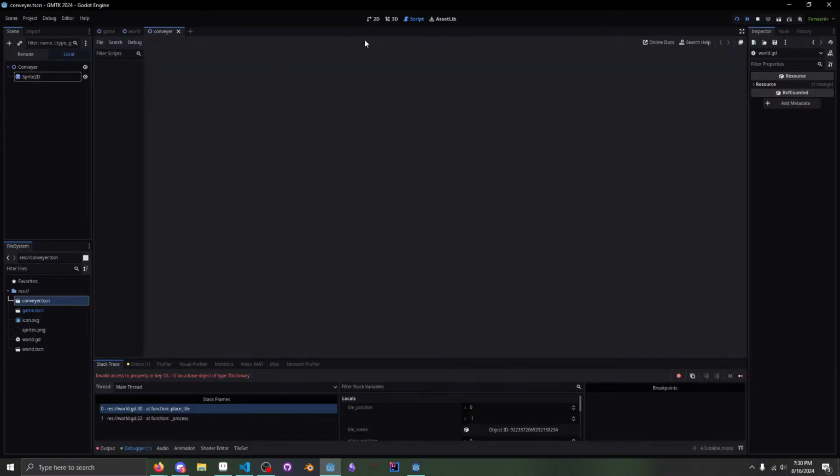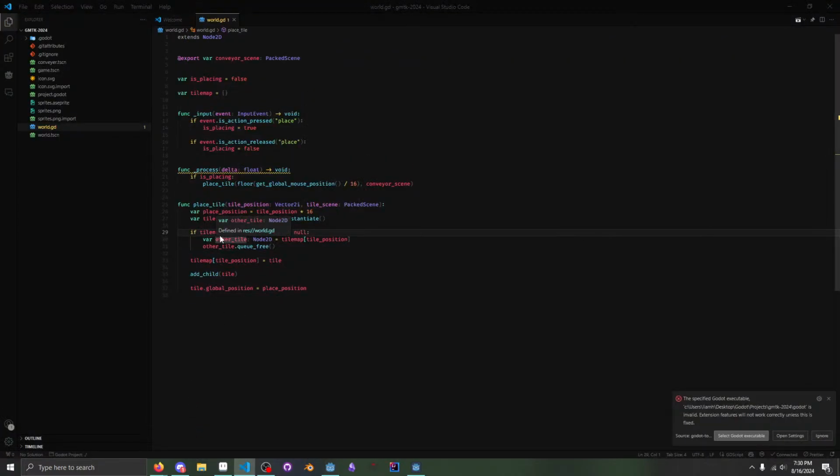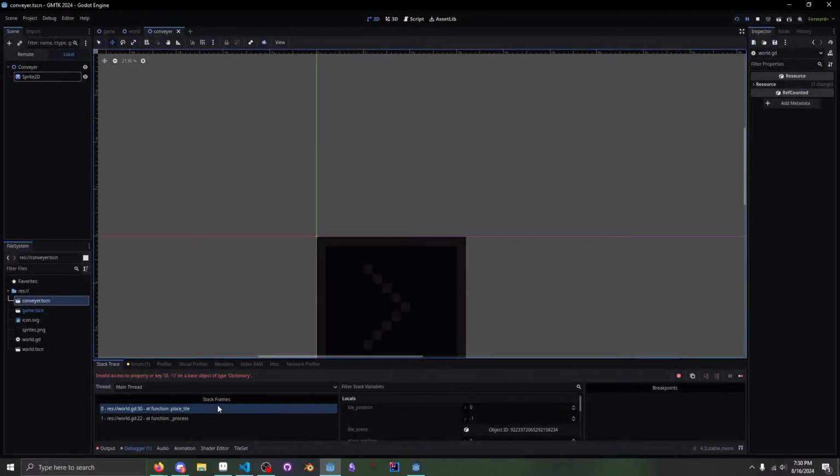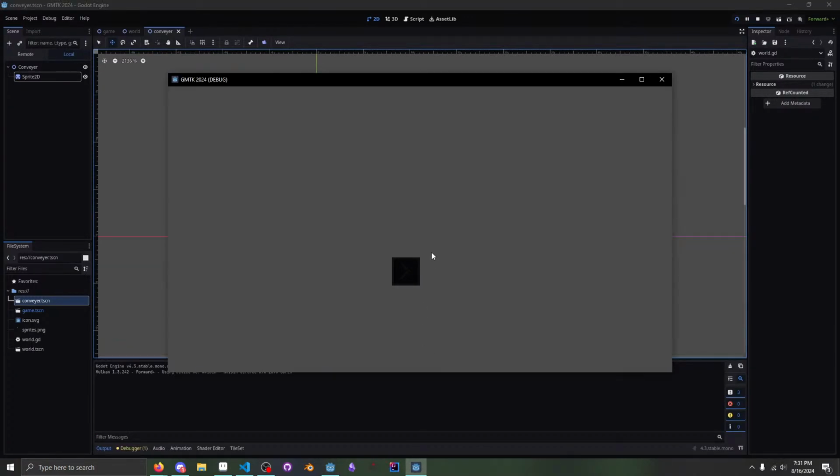Thank you. Close that. Perhaps it was that. Well, how is it an invalid access to property if we're just checking if it has it? Oh, okay, now it works.